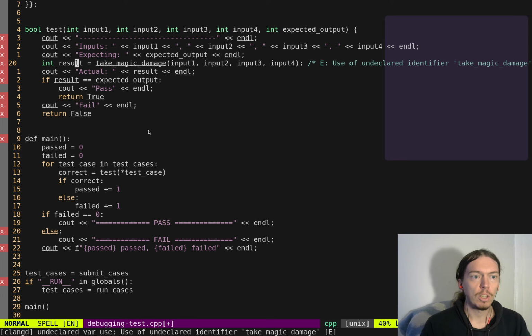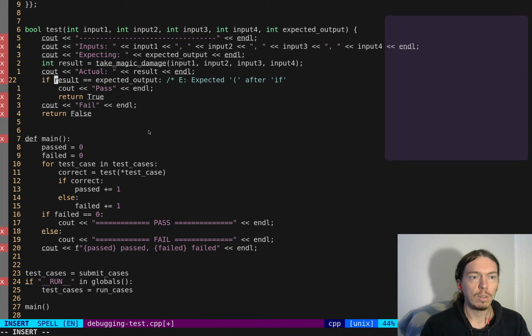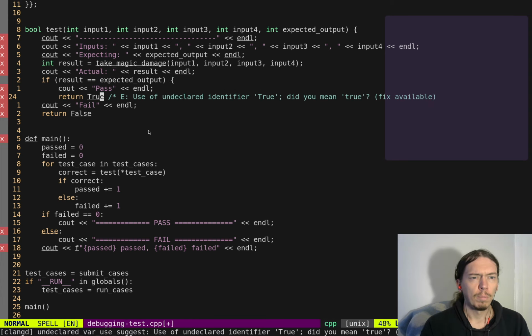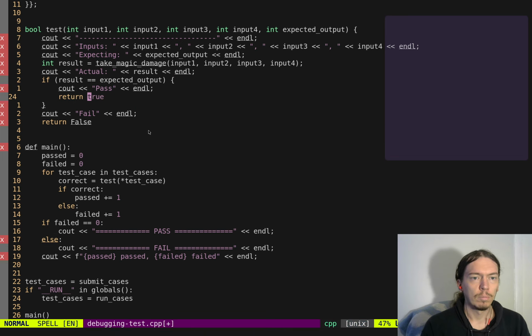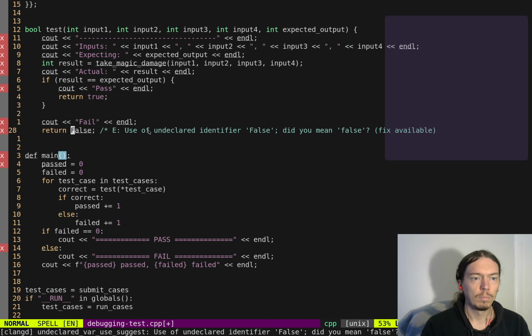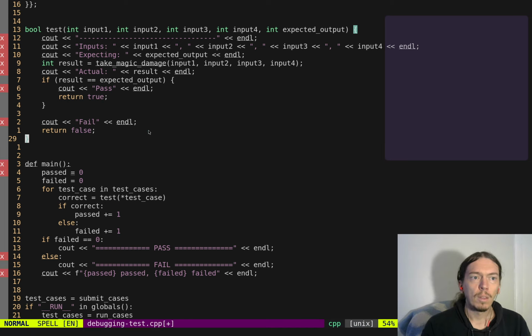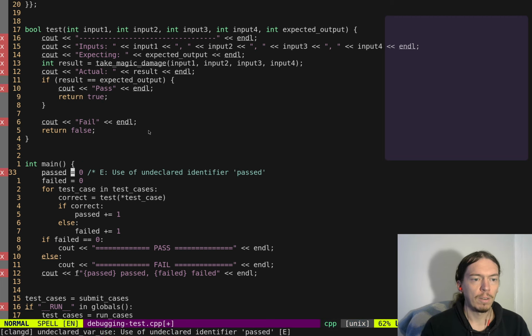Okay, take magic damage. That's not defined. That will be defined in the other file. Okay, so then if, okay, that's our test, I guess. So then I guess this will be our int main probably.